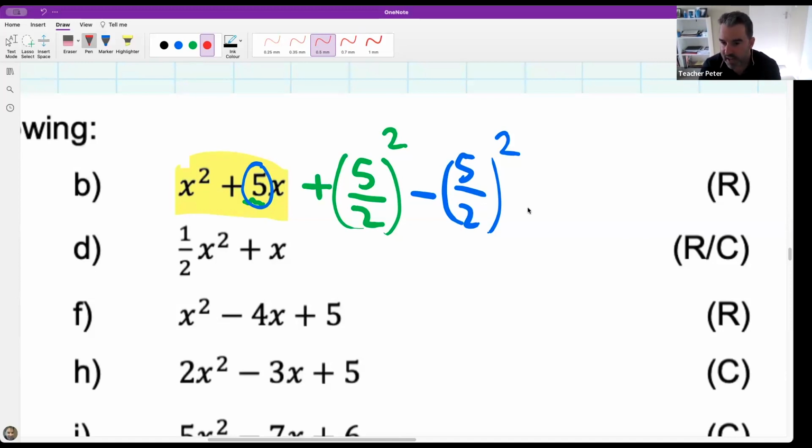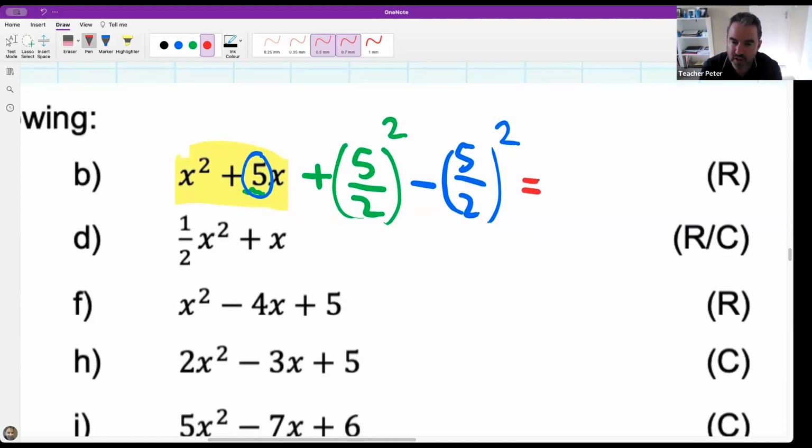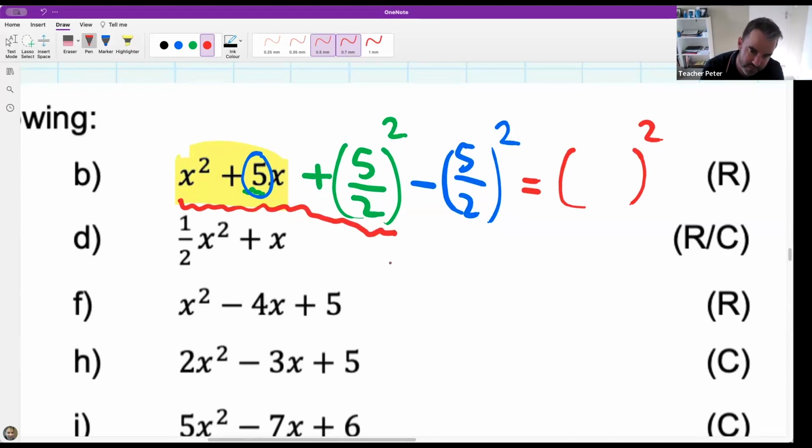Okay, now we're going to take a break now because we need to break this idea up into 2 parts. But the whole reason I did this was to complete the square. All right. So now what I'm going to do is there's going to be a square, and that square is going to be formed by this part over here. But this part on the end is just going to hang out by itself. What is 5 over 2 squared the same as in fraction language? 25 over 4. Perfect. Good. Are we happy it's 25 over 4?